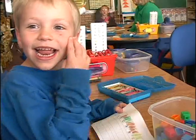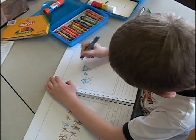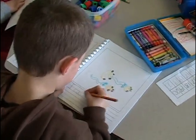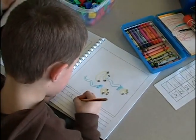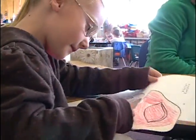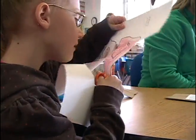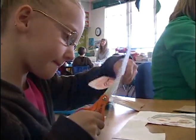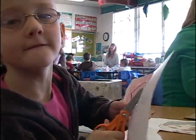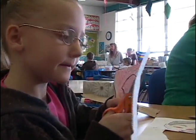The kids practice writing in their journals at one center, and at another center they improve their coloring and cutting skills as they learn letter sounds. A student is making a vampire puppet. The teacher asks: 'What letter does vampire start with? What letter makes the V sound?' The student answers 'V.' Then 'Web — W, Web.'